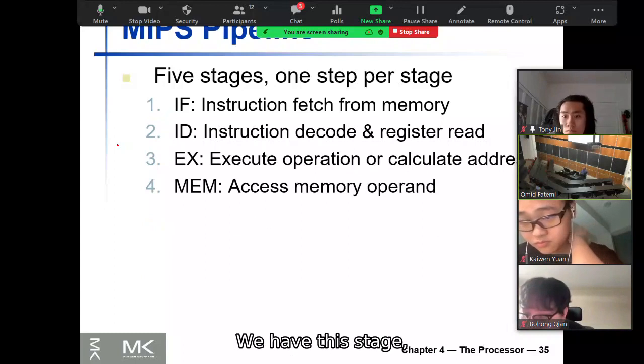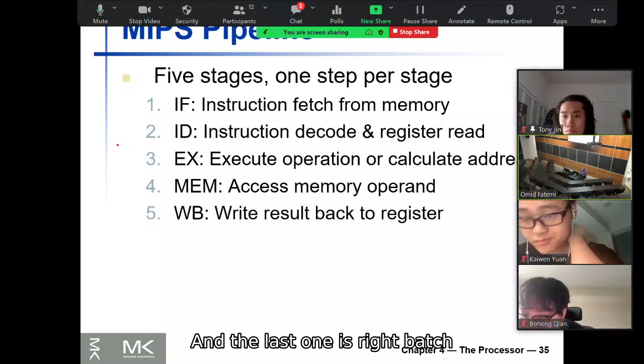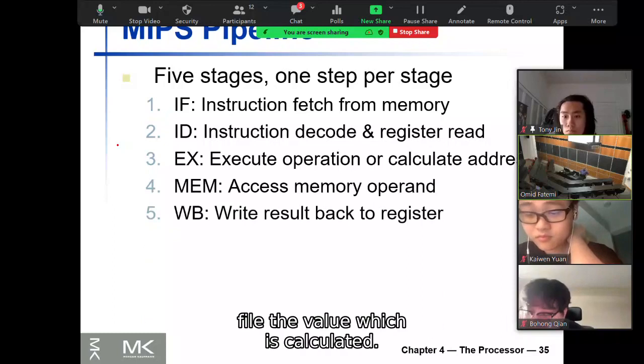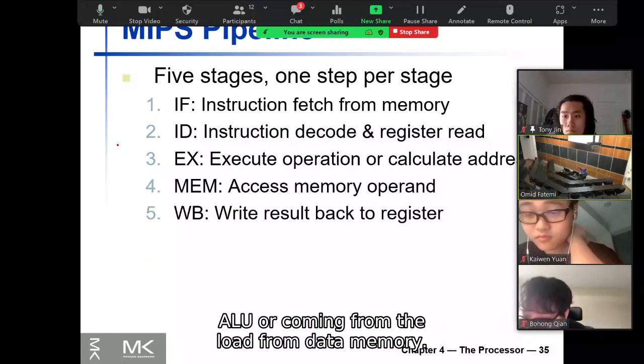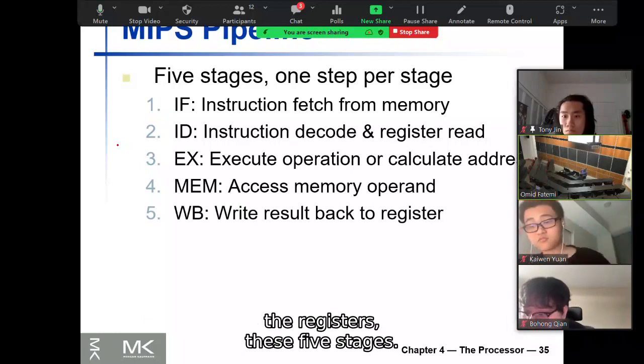In other instructions, we don't have this stage. And the last one is write back, writing to the register file the value which is calculated, either from the ALU or coming from the load from data memory. So these are the 5 stages.